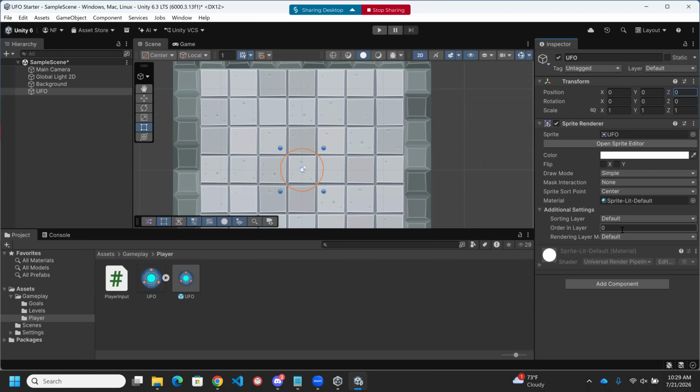Or with sprites, you can also look for this sorting layer element, and the order in layer says how to resolve these conflicts. Things with smaller numbers will always be drawn behind things with bigger numbers. So I could change this to -1 too. Oh, that's wrong. That's the UFO. So I could change the UFO to 1, or I could change the background to -1, and it would start sorting them correctly.